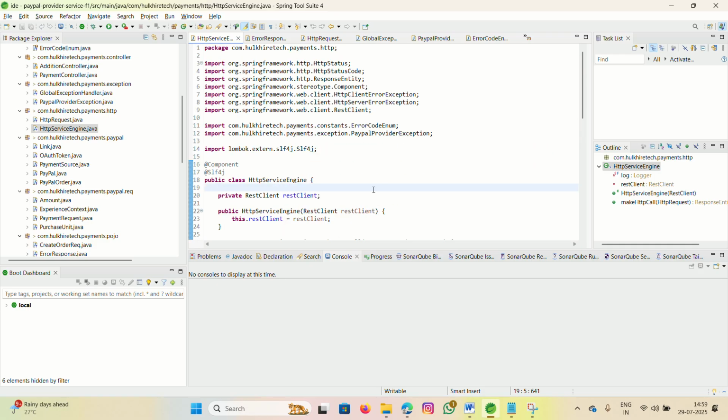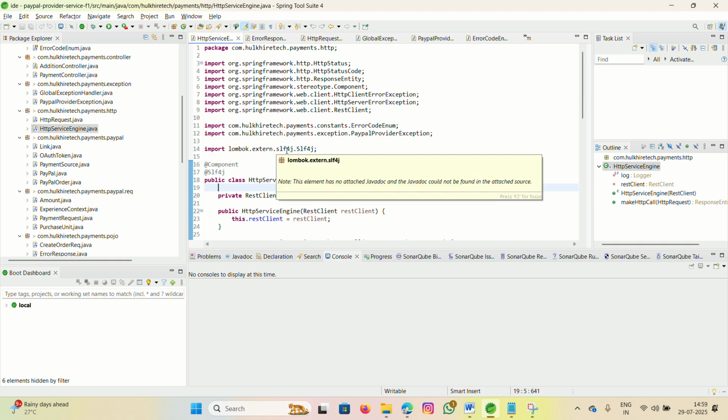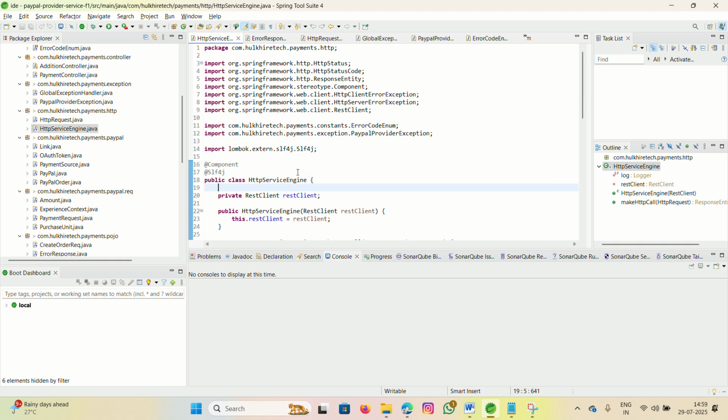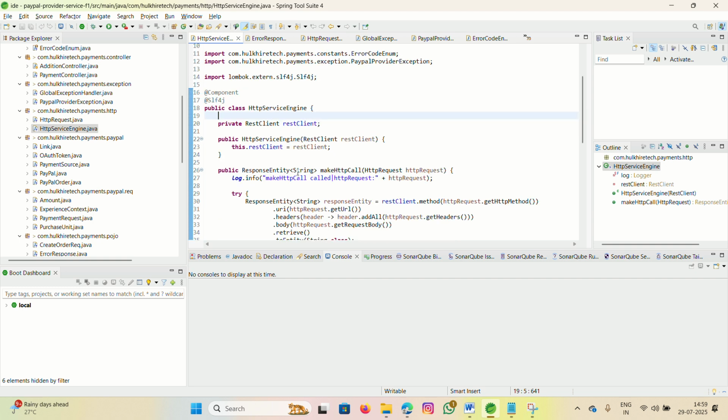So today we discussed about HTTP. Here we discussed about HTTP request and HTTP service engine. Finally, the HTTP service engine is the centralized component for all HTTP calls.